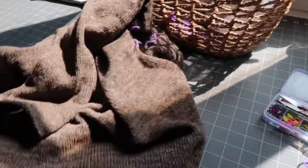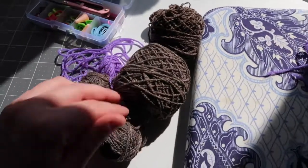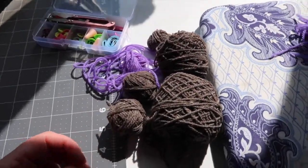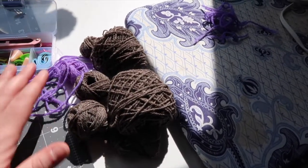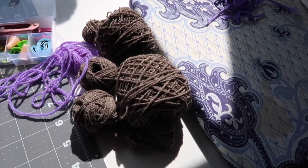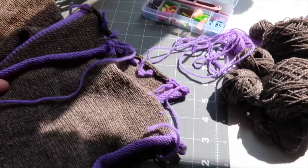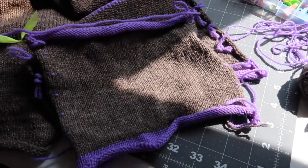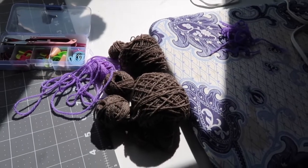So I am working on that, and Yarn Chicken Man, this is all the yarn that I have left. I need to knit cuffs and a collar still. I mean, cuffs can be short. I'm going to do the collar first, and then whatever I have left will end up in cuffs, basically, because I don't really want to rip out my two swatches, because they will be extremely useful if I use this yarn again in this machine.